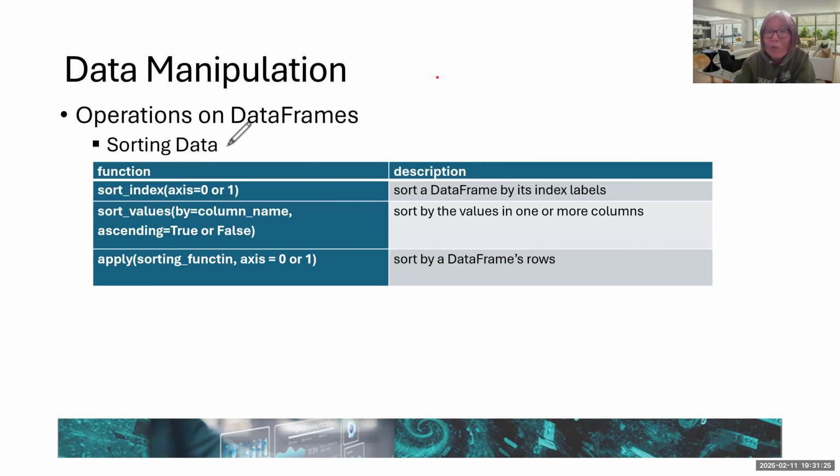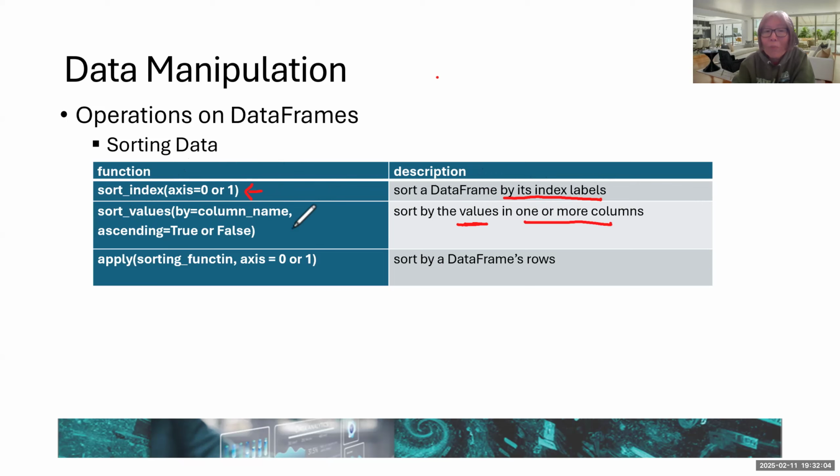And sometimes you also want to sort data, etc. Sorting is not always just sorting values. Sometimes you also want to sort the rows or columns by their labels. In that case, you have sort_index, which sorts your column names or your index names, sorting by the index label. And you can also use sort_values, which sorts by one or more columns.